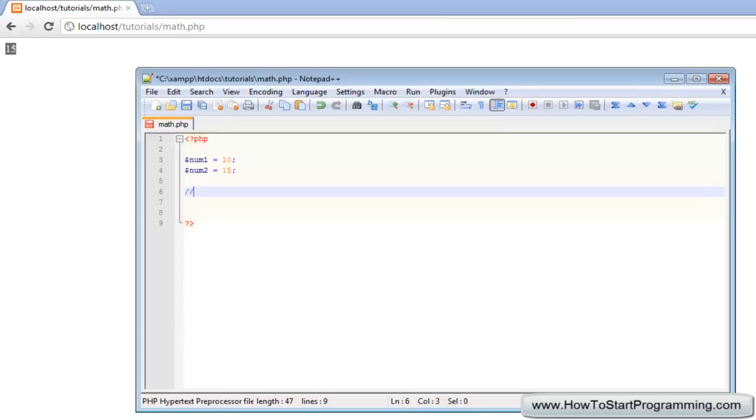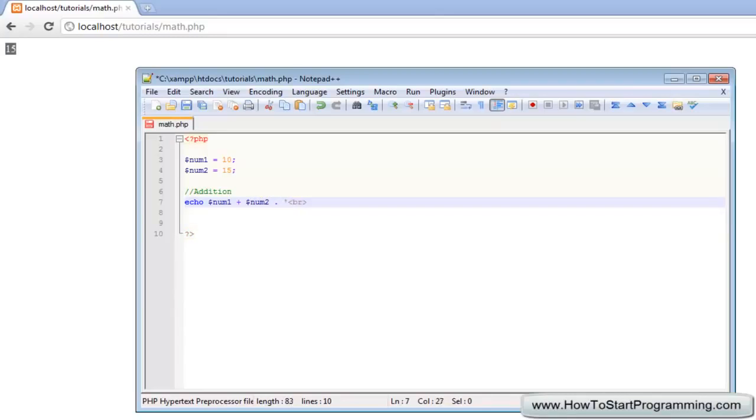We're just going to perform some simple mathematical operations down here, and we'll use comments to make it much neater as well. The first one is addition, and what we're going to do is echo out the variable num1 plus num2, and we'll also concatenate an HTML break onto that as well. You should know what concatenation is when working with strings, so all it is going to do is add this string to that, just a line break to make it neater.